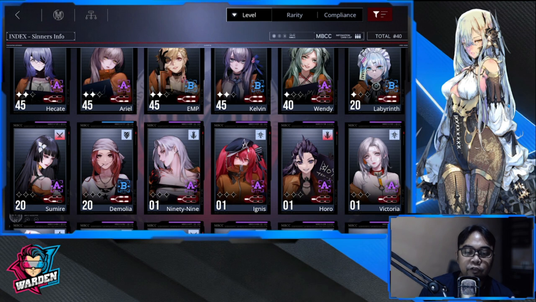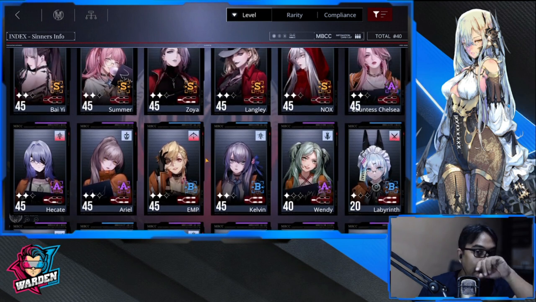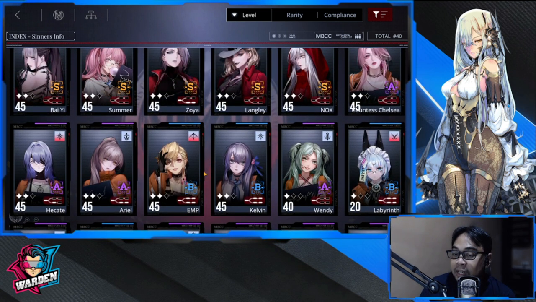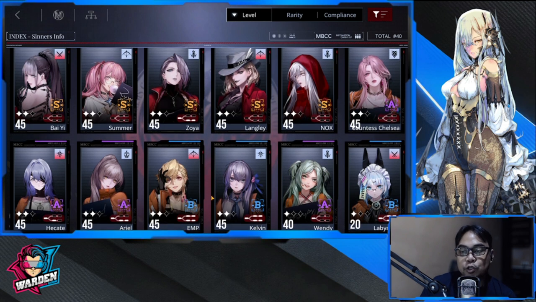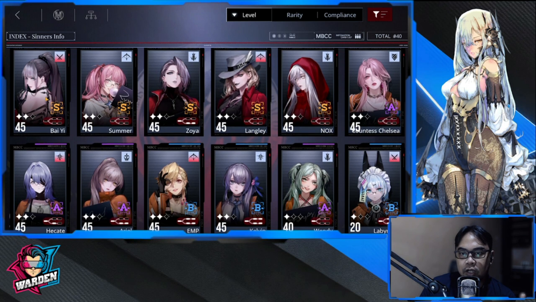Let's say, for example, for Sumir, I actually made the mistake of leveling her up. I wasn't supposed to level her up. So anyway, she's at level 20, and I don't have any choice anymore. But at this point, why is my nose so itchy? Anyway, I don't have a choice. Level up your sinners. Probably have enough for 2 levels.